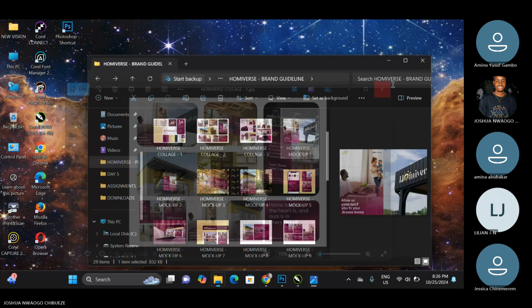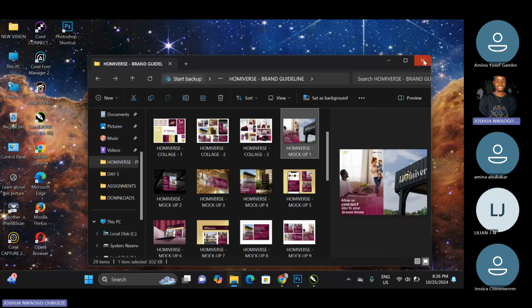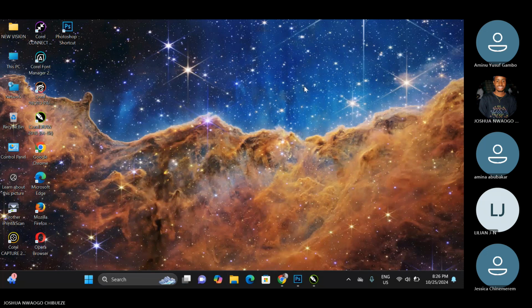All right. So that is basically how you can niche down. You can choose to be a flyer designer. I don't think there's anybody that's a business card designer only, but you can choose that as your niche. But the most versatile one is brand identity designing. Because if you're a brand identity designer, you won't only stick to designing logos.